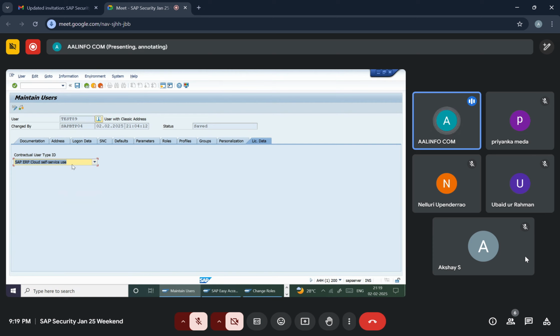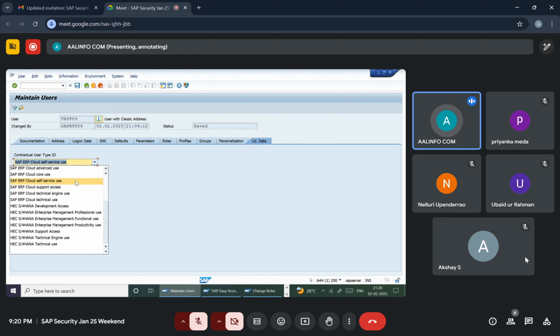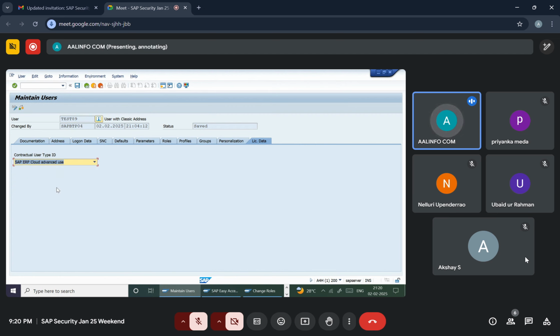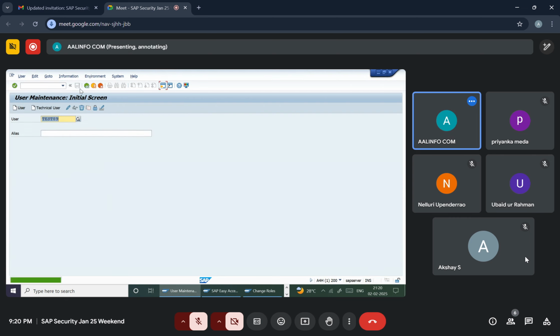They are doing basic things, so they are considered a self-service user. If the user is a technical user, they can be considered a technical user. If any user is a developer, they will be treated as a development user. Or an advanced user, if he is doing a lot of things, then he becomes an advanced user. This is how we can define the users as different types. Okay.